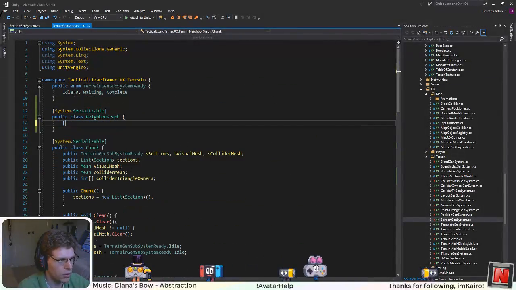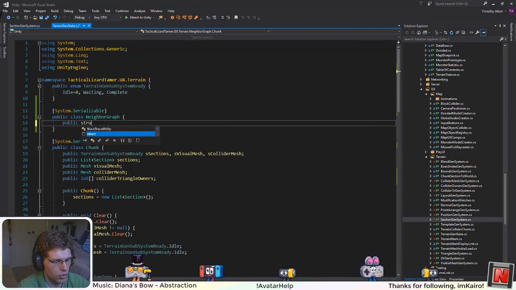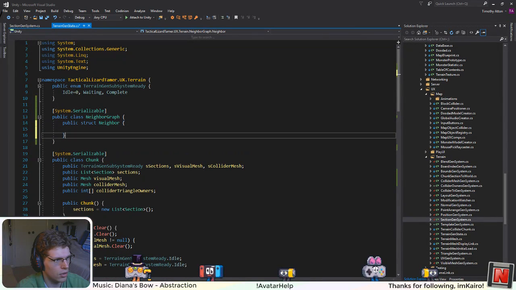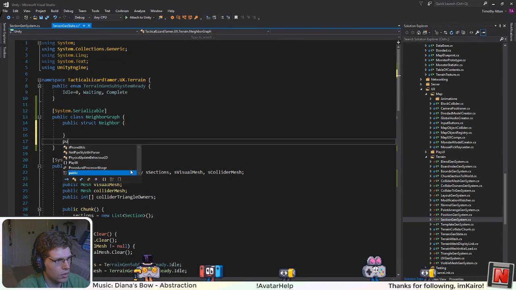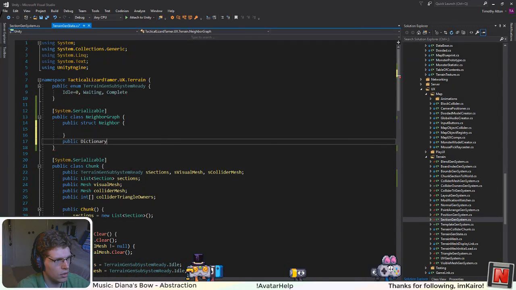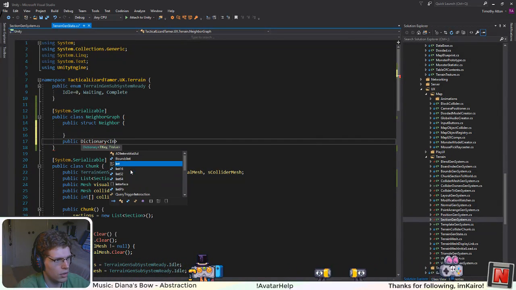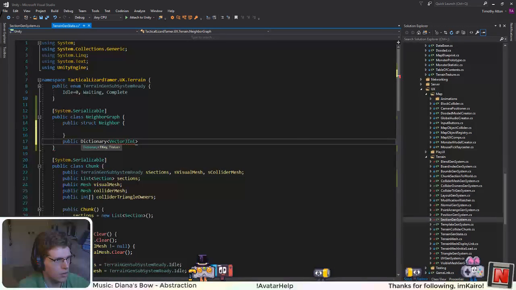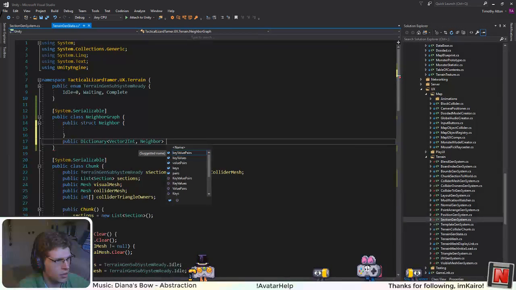Okay, so public struct neighbor. Actually, can vector2 ints... Well, they've got to be able to be used as a key, because it's a default data type in Unity. So this will be edges.